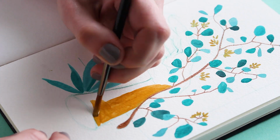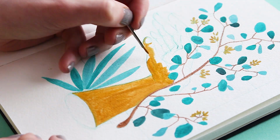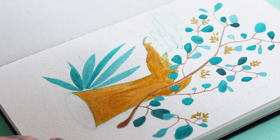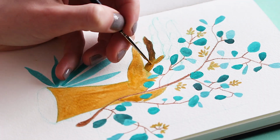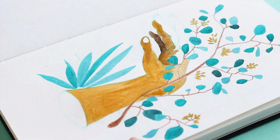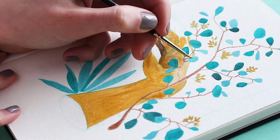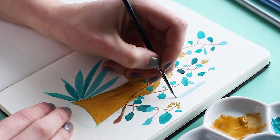Also, finding your subject is something that defines your style in some sort of way. So, as you know, I like to draw animals, botanical elements, nature-inspired stuff, and portraits. I'm not sure why, but it's just what draws my attention and what I like to put out there. So, most people have something they like to draw, so think about what you enjoy drawing. So, if you want to be an illustrator and cars are your thing, then just go ahead and do it.